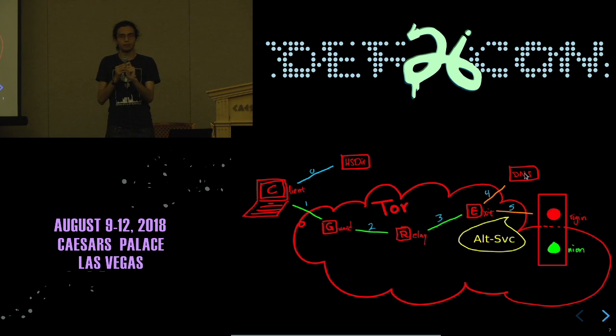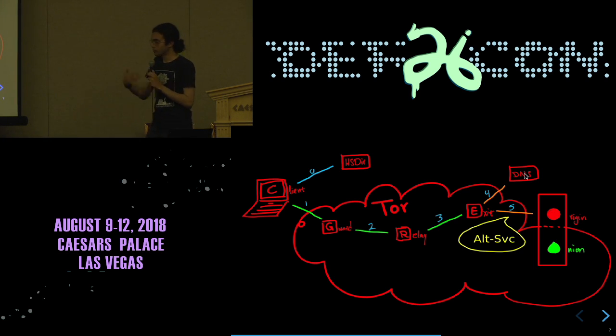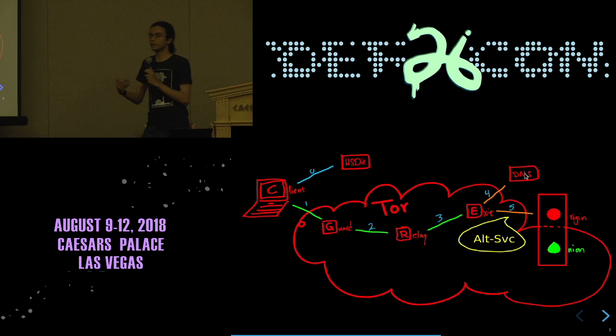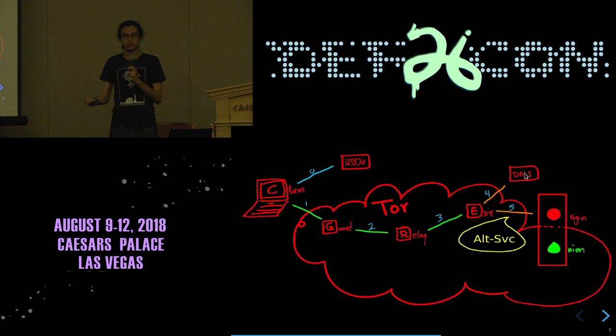There's a small difference though. This is not to be confused with the old Apache rewrite rules. This is different because with Apache rewrite rules, you could have, for instance, a rewrite rule for certain pages. This is for the whole host. So for instance, if I own example.com, and I say you can also reach example.com via a certain IP address, then after a number of steps, the browser makes sure that the two host names can serve the same website, they have the same HTTPS certificate, and then instead of connecting to example.com, if, for instance, the network connection to the IP address is faster, it can make the connection to the IP address.